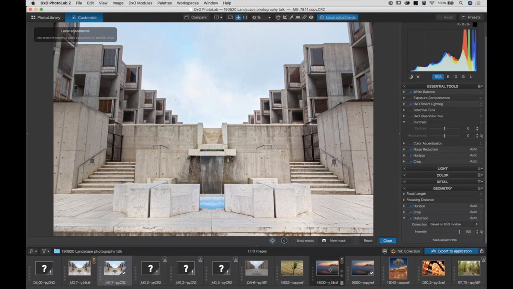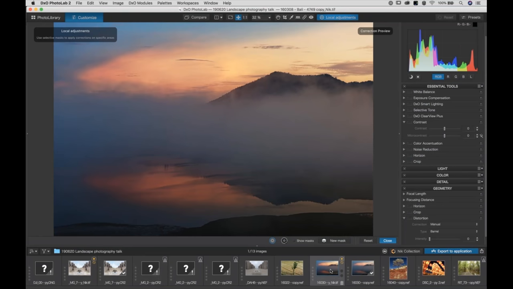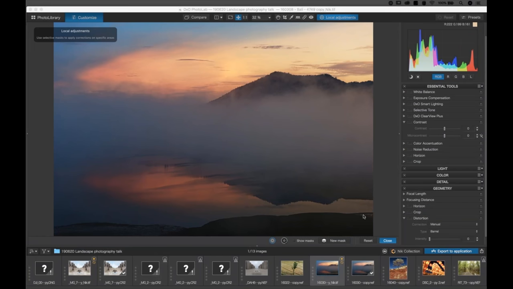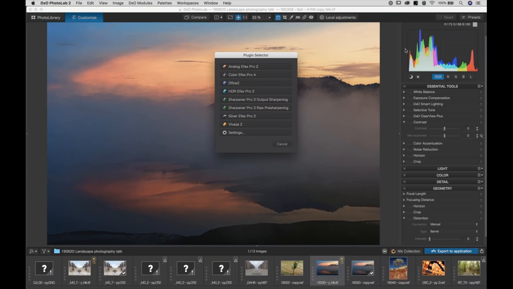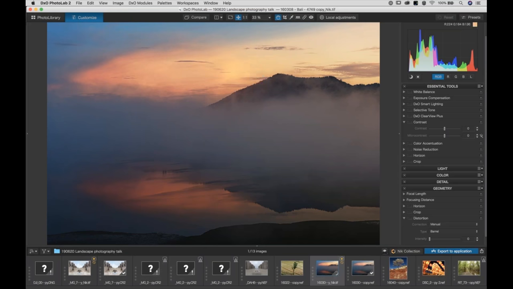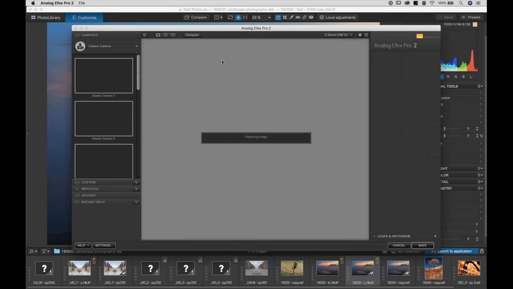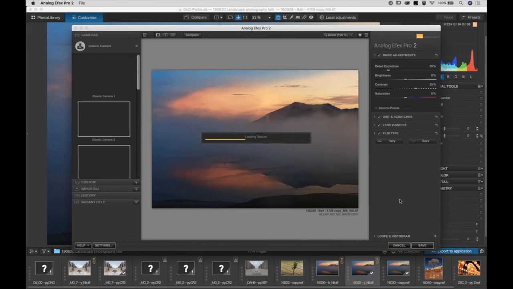What you would do is basically, like this image, we processed the raw, and then we went into color effects, and then we might want to take this photo into, let's say, Analog Effects Pro. What's going to happen is each time you launch the software, a duplicate version of your image is going to be made. And the reason it's doing that is so that we operate in a non-destructive workflow, meaning we can always get back to the original image, in this case, the raw file. So here we're in Analog Effects Pro.